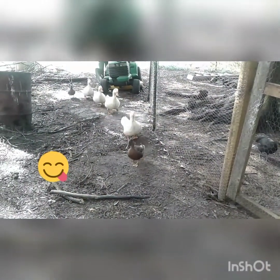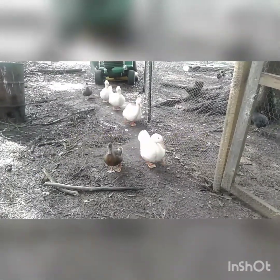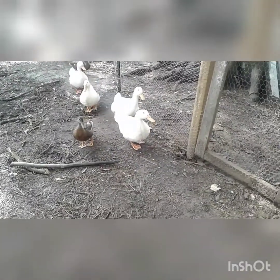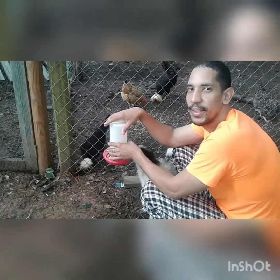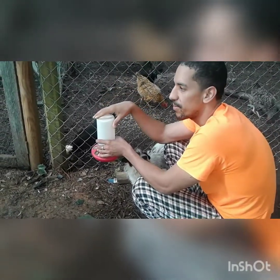Here come our ducks. We have a Mallard, we have some Pekin ducks. This one's so fat. They're always following the line. When it's time to feed them, I usually feed them later on in the evening because I like to let them forage. They have the whole yard to forage and roam around.